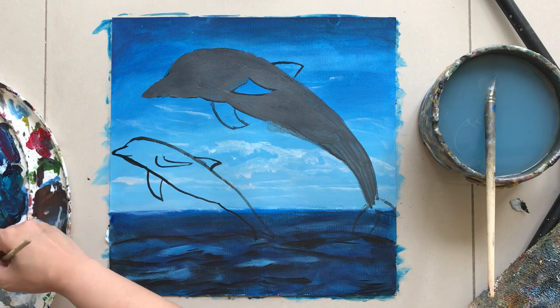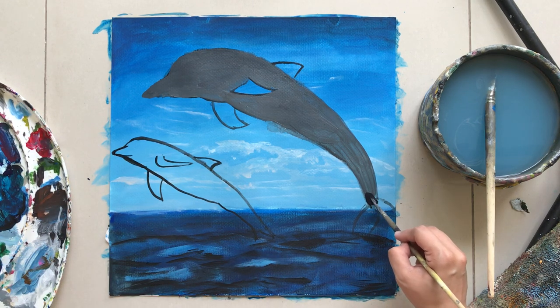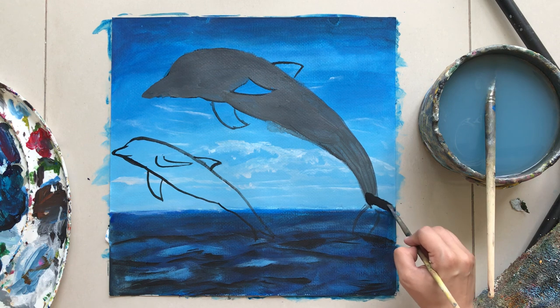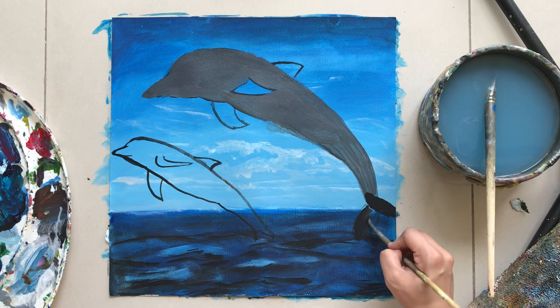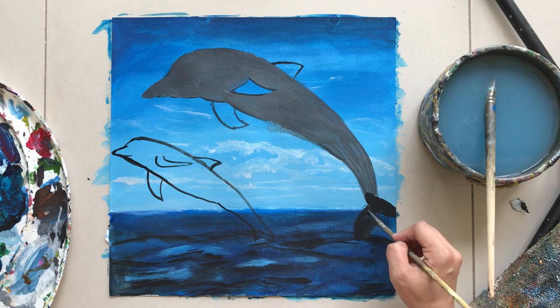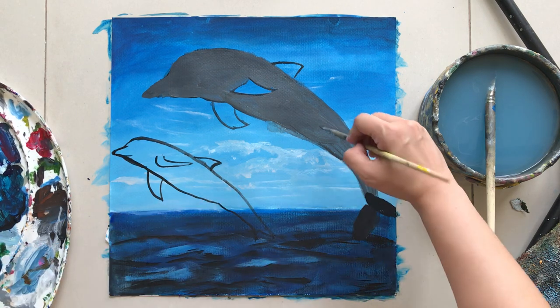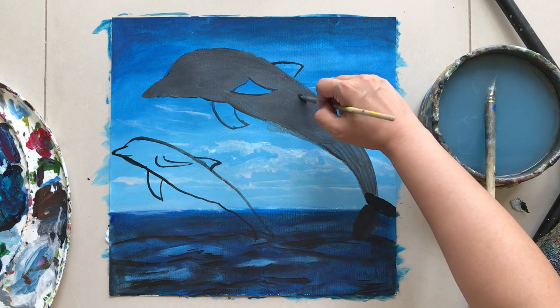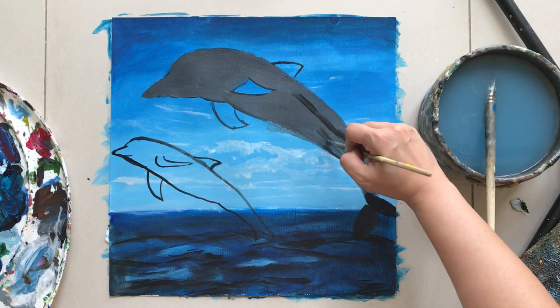Okay, now I'm gonna get my black and I'm gonna color the tail. Is that the tail? Or yeah, let's just call it the tail. Okay. And then using black, I'm gonna already apply some darker colors.